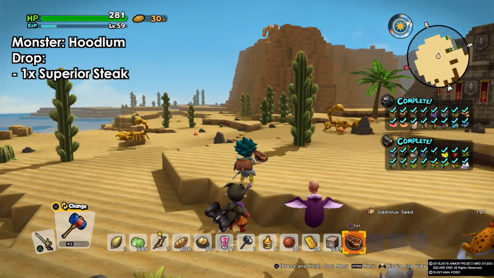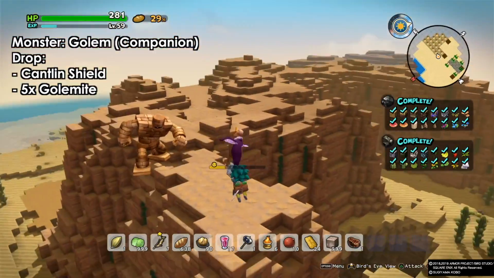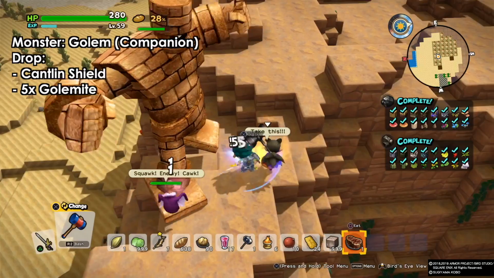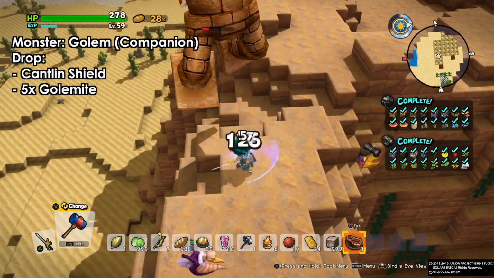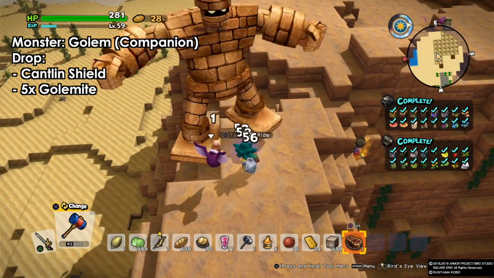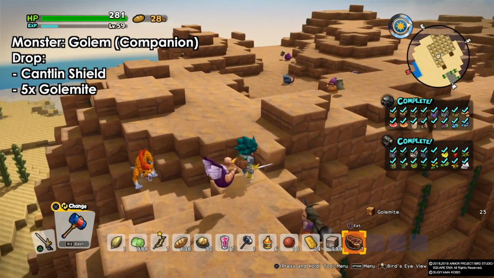Next we have the golem, the store golem, as you can see on the top there. This is the normal golem. He can be a companion as well. He will drop the Cantonal shield. It's not a shield that you can use by itself, it's more like a wall that you can put. I only got one so far, and he will also drop 5 goldmite blocks normally.